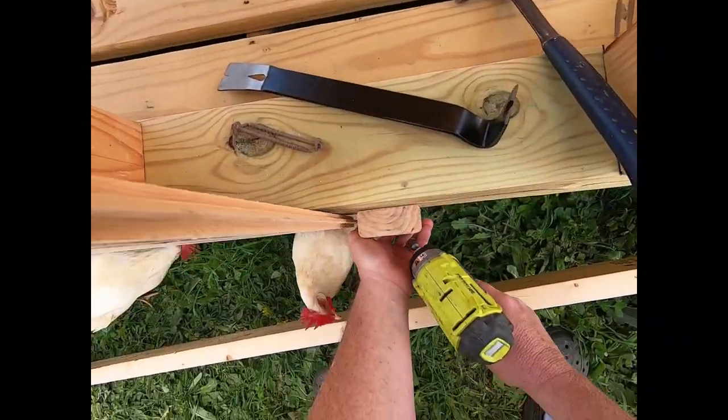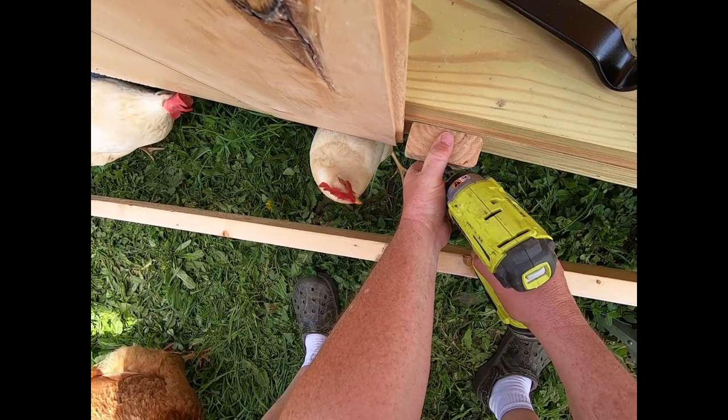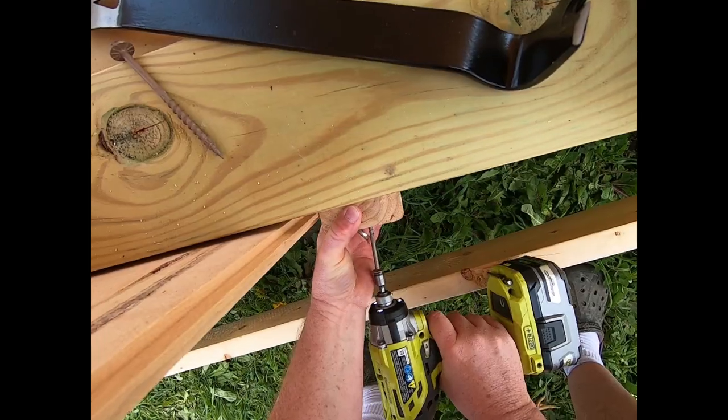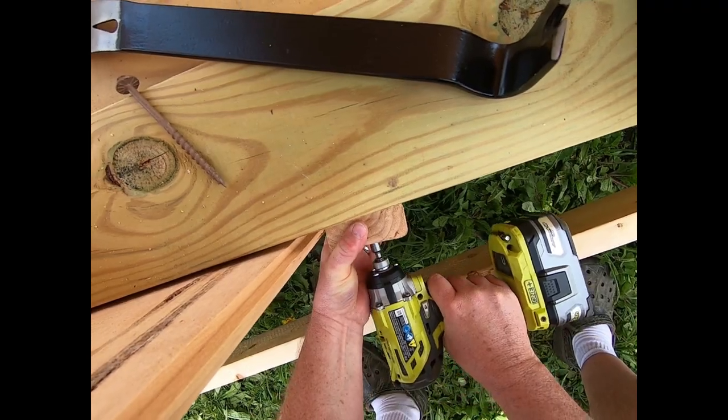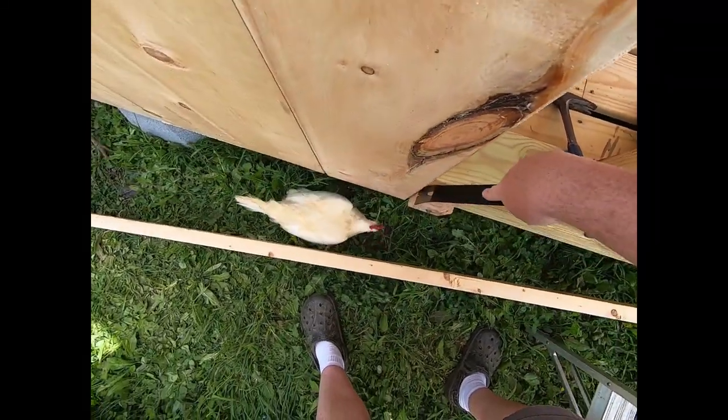All right, we're just gonna put a block right here, real close. See if we can't get that wedged over there.